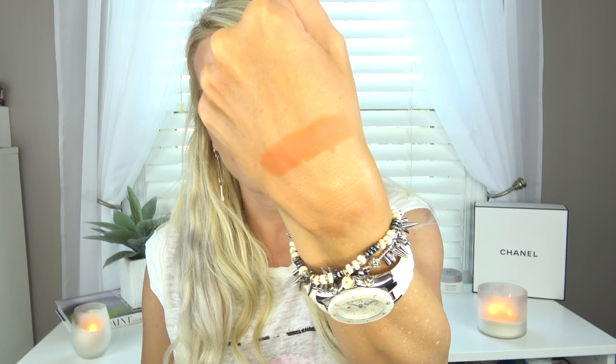Next is Early Bird. This is like a bright orange color. It kind of reminds me of Chickadee, but I'm sure it is different. This one is really pretty — it almost has like a pink tinge to it. They did Early Bird and Chickadee and they're kind of in the same color family. I wonder if they did that on purpose. I could not find Chickadee, but I can tell you right now that it is different because Chickadee does not have that pinkiness to it.